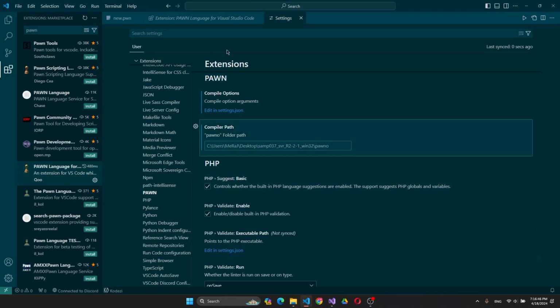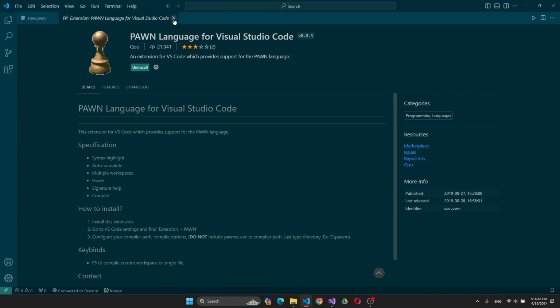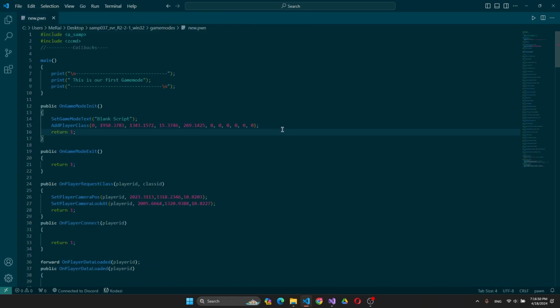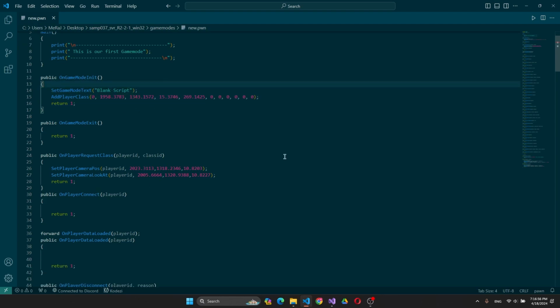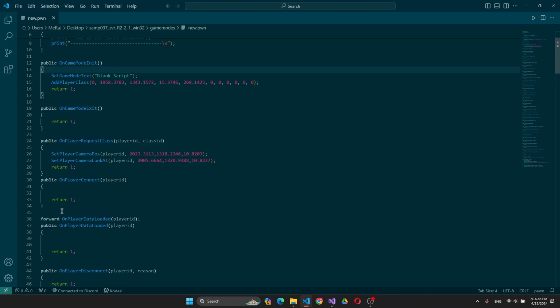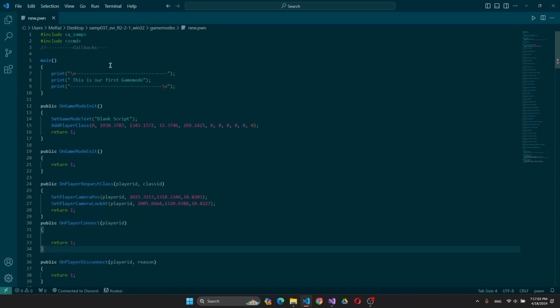I've already pasted that before, so it's done. Now you might see that your functions are colored in specific parts.